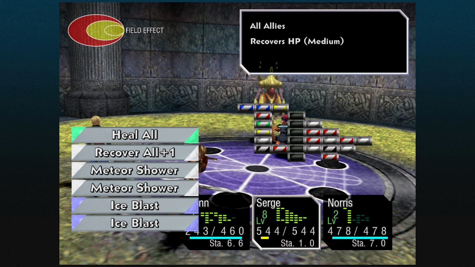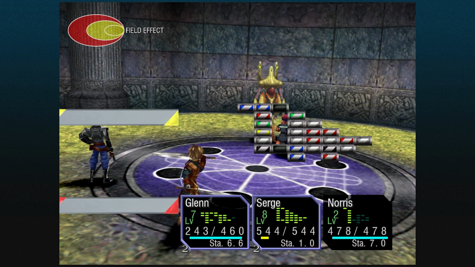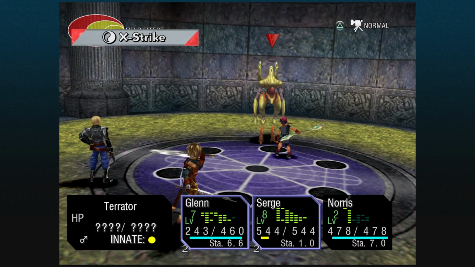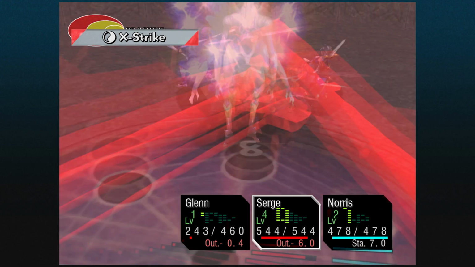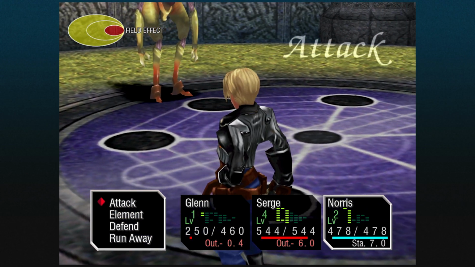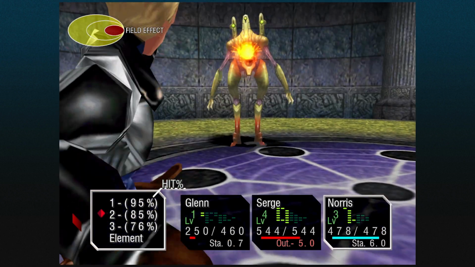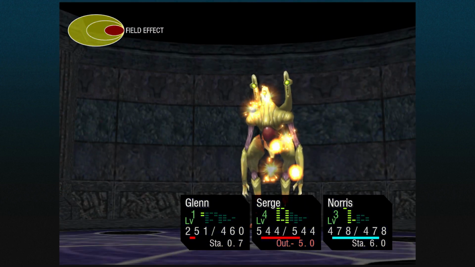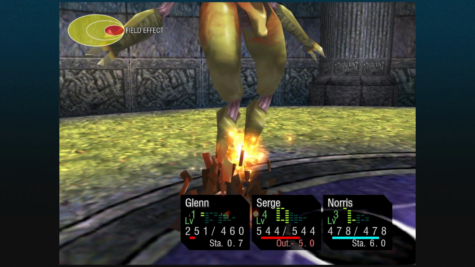Right, what have we got? We could do X Strike, maybe. I know it's red, but I think this should work. Yeah, 822. Not too bad at all, actually. That X Strike is very, very powerful. Oh, we got it with 28 points of damage.